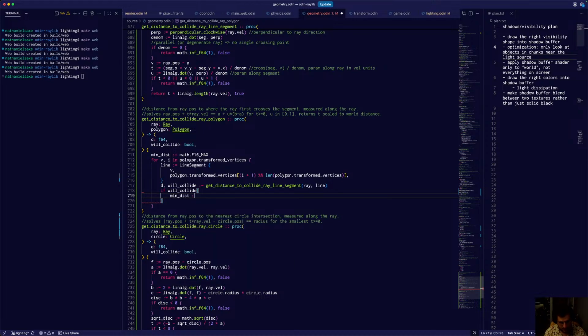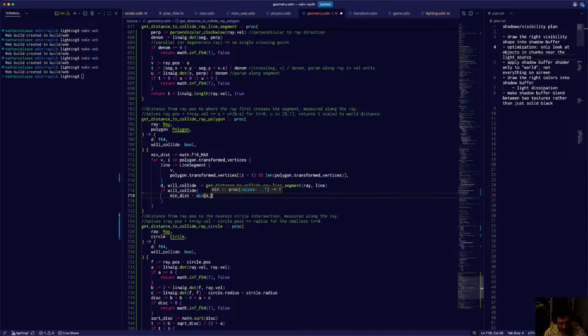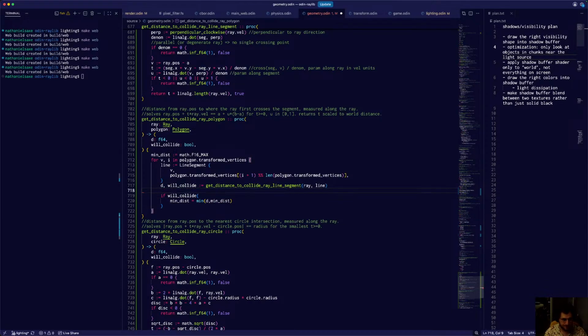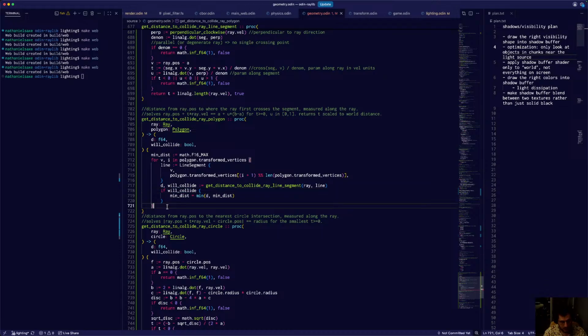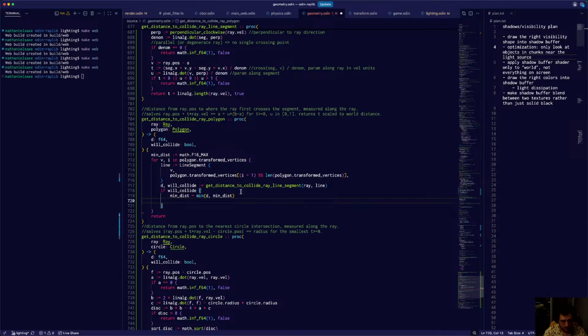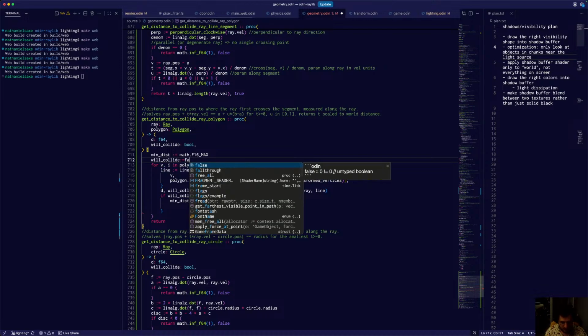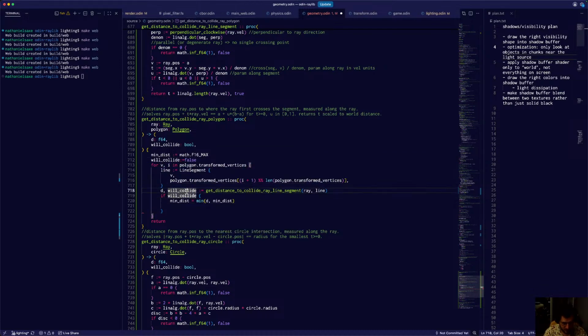Min dist equals the min of d and min dist. Okay. And then we return. The overall will collide is just, did it collide with any of them?